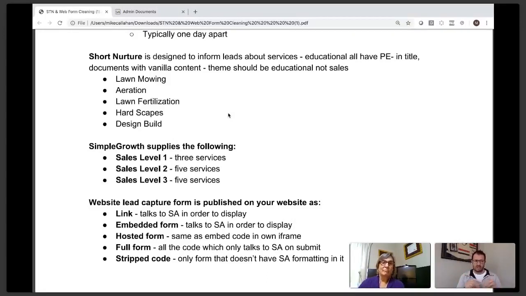But we did leave you next 2 spots if you've got something you don't want automated, but you want them to be able to request an estimate. Whole idea here is we want to just get the core services. So if you've got 20 different services you offer, you probably don't want all of them on the same form. You want your core services.